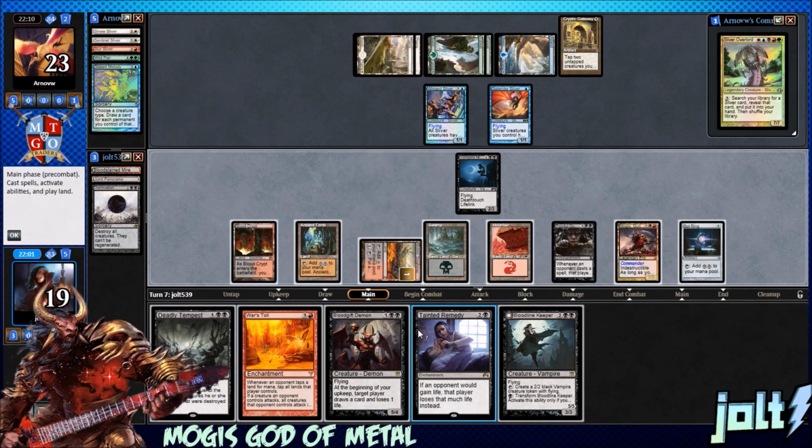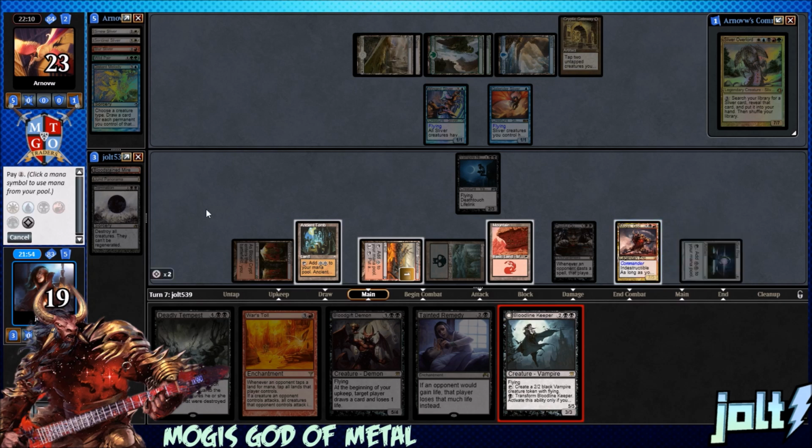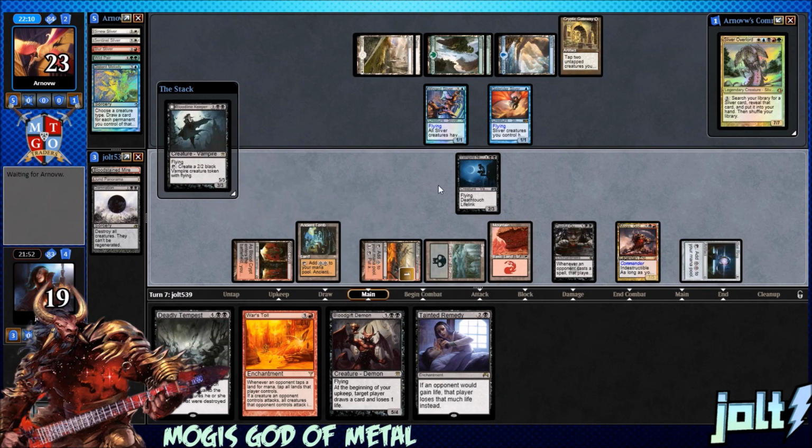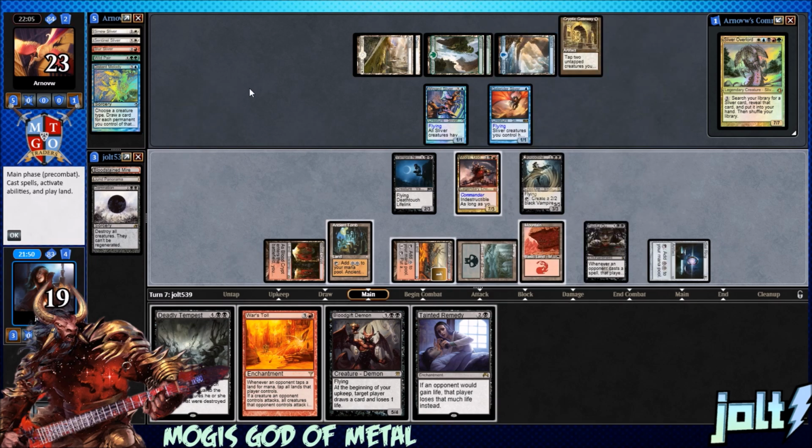Anything else we want to go for? We can turn on Devotion with Mogis if we go War's Toll, but it's not really going to do anything at this point. Let's go ahead and go Bloodline Keeper. It's going to turn on Devotion for Mogis, and then we can start making those Vampire tokens to stop those slivers from flying. And then we're looking at 2 cards in hand, and they're going to have to tap 2 creatures. So we can get into a spot to where we should be able to kind of close it out.